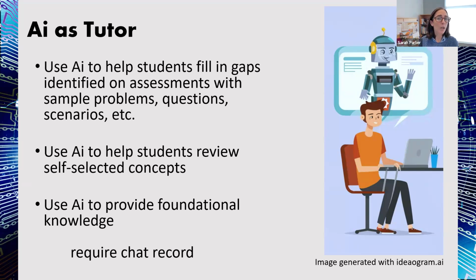And so then the AI service could do that. And you could also ask your students to use the AI to provide just a basic overview of a concept to get them up to speed quickly. And this is that acceleration factor that people talk about, but I don't think that we've experienced enough. I'll give you a very quick example from my personal life. My daughter was working on an application for something, and I used a phrase. I said, well, you got to look at what's in the literary canon. And she said, what's the literary canon? And it's like an English teacher's term, right? And I said, let's ask ChatGPT.